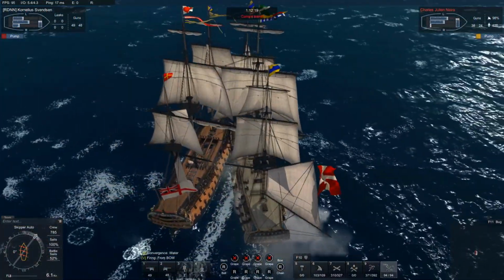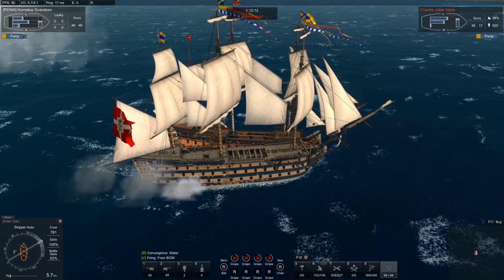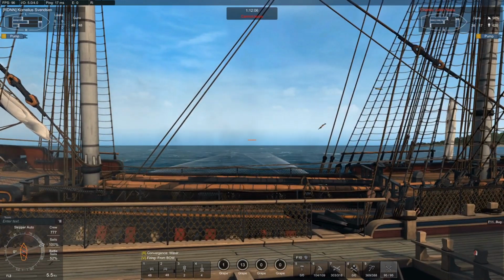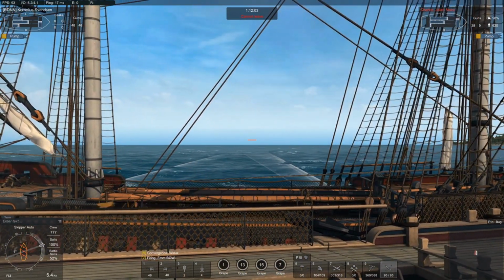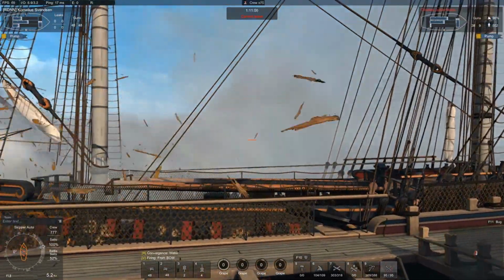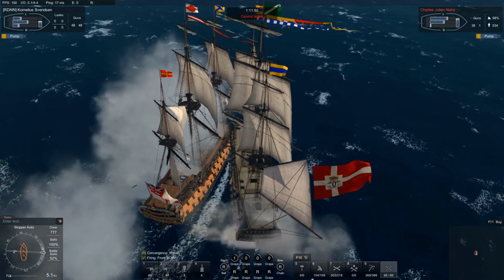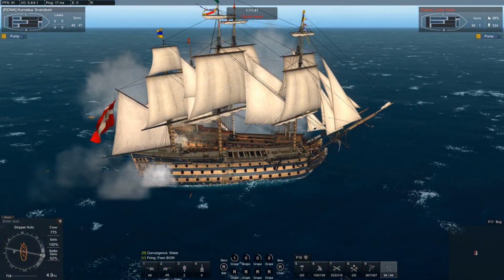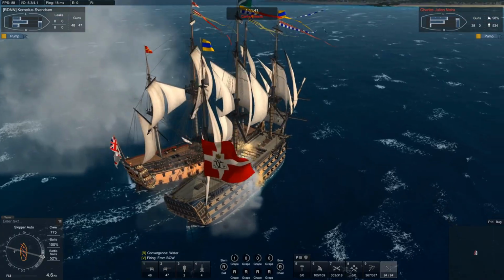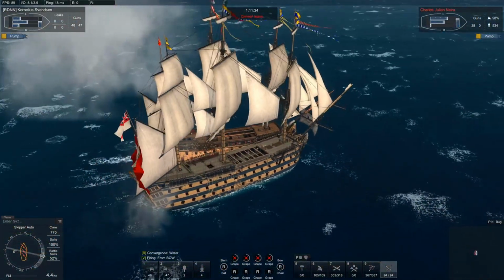Wait for that reload. Now see, we're nose to nose. We've got the weight on our side, and our sail area is also bigger than his, so we do have the advantage here. Much better, much better. We are taking a fair bit of damage doing this, so we're probably going to continue the turn here, and as soon as we get below that certain speed point of 3.5, let's finish it off by boarding.